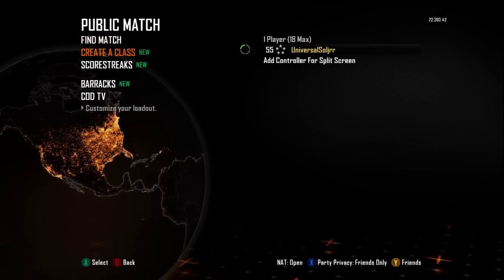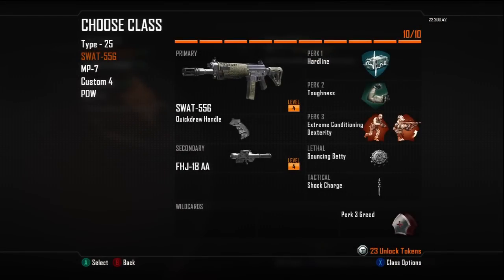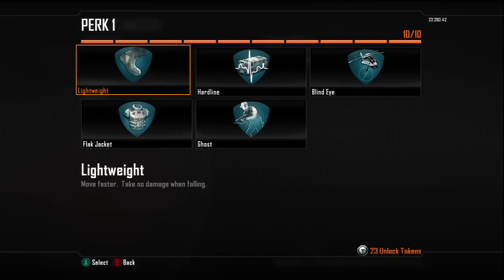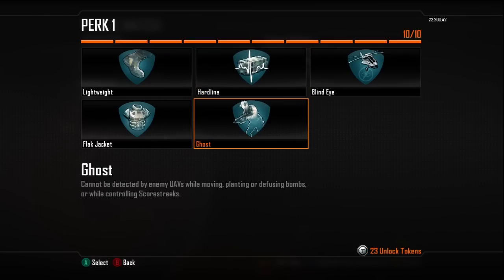First, I'm going to explain the perks and what perks to use and what perks just really don't make any sense. Alright, we're going to start with Type 9. Let's go over these perks. Lightweight, obviously to move faster, but that's more crucial in search and destroy. So if you're playing Domination or heavy gameplay like that, it's not the best thing to have on, because in Domination or Hardpoint, kill streaks rule the game. Support streaks rule the game. So Hardline is going to be a must. Ghost is going to be a must. Those are the two best things to rock in this top area.